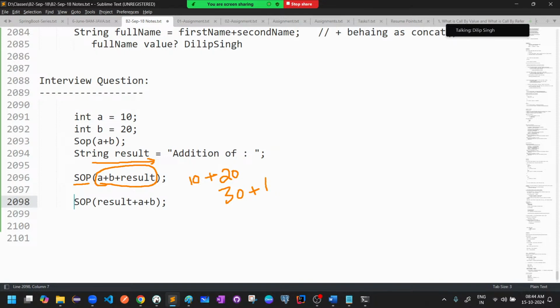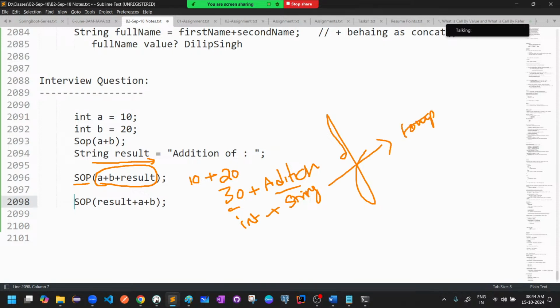Result is what? Addition of. So what will happen in this case? Any error comes? 10 plus 20, 30, that is fine. 30 plus string value, that means integer plus string value. Are you going to get any compile time error or not? Simply I will ask: error or not?